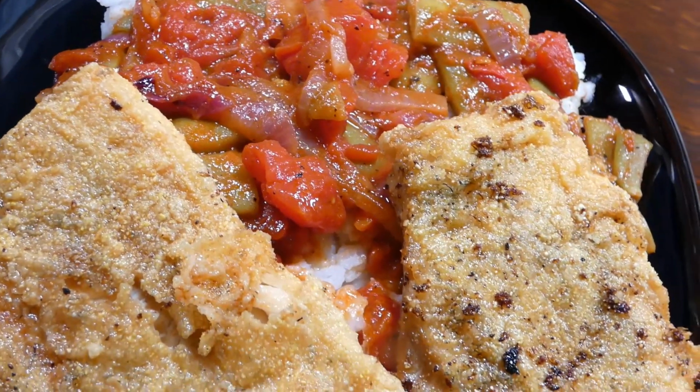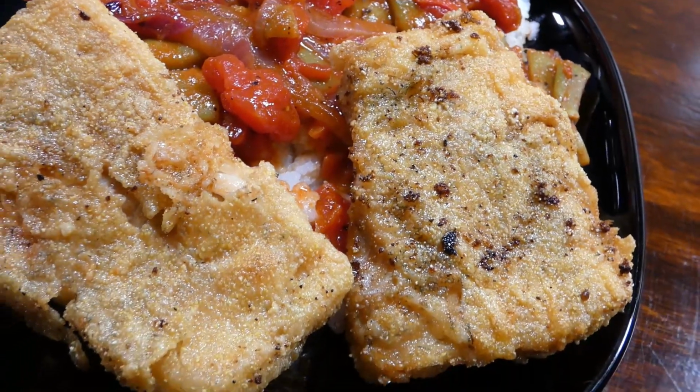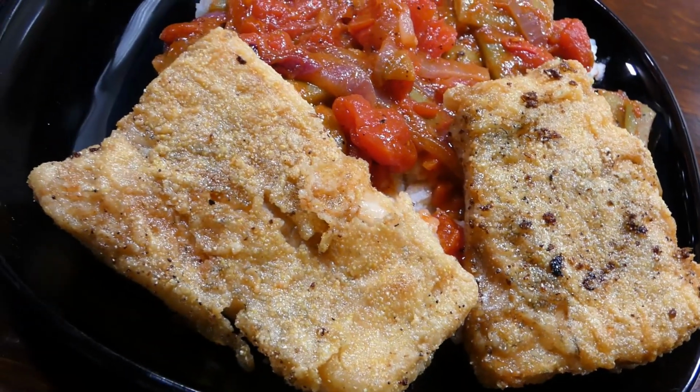What's up, y'all? We doing pollock today. It's a flaky whitefish. Real tasty, too.